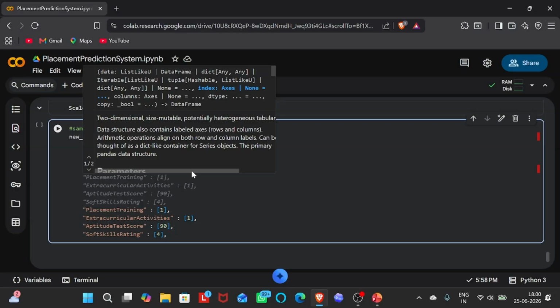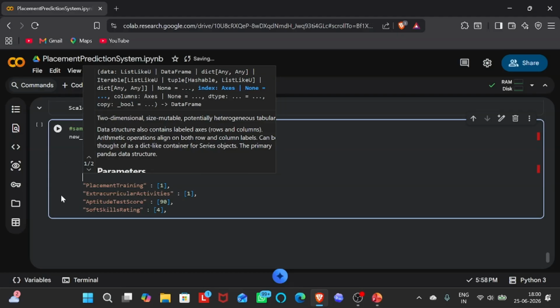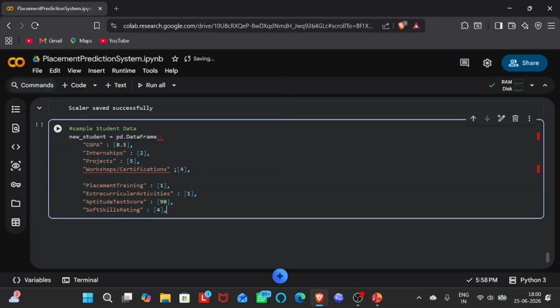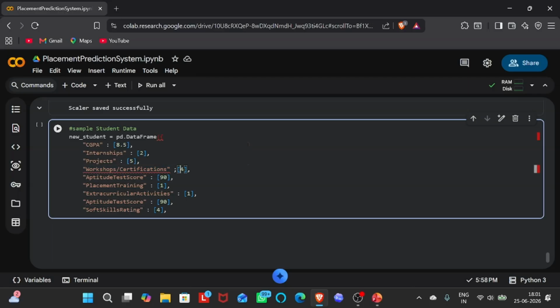So after this, you will give the aptitude test score in the same order which were there. What is the problem? Dictionary entries must contain key-value pairs. Okay, my mistake.